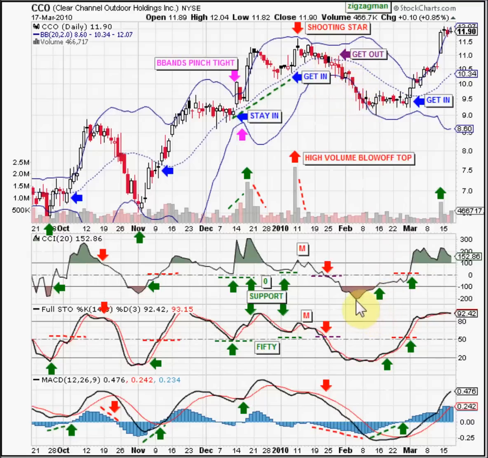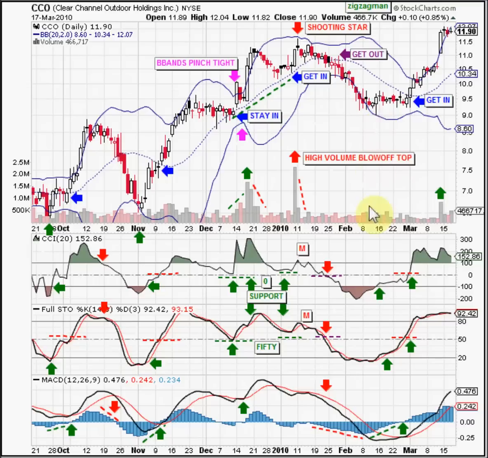Okay, now you could have bought as soon as the CCI started to uptick and then doubled your position on the normal CCI buy signal, when stochastics has dropped below 20 and rises above it with the fast line crossing up through the slow line. Okay, the MACD histogram and the fast and slow line are going to give you the last warning buy signal when the share price, the candlesticks, are closing above the middle Bollinger Band, the CCI is breaking above 0, and stochastics is breaking above 50.